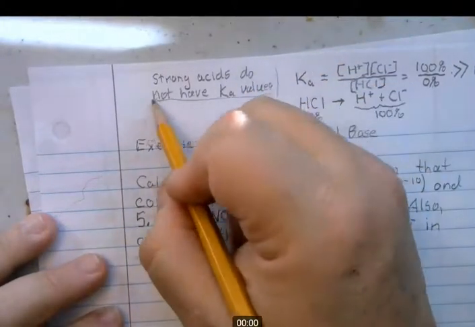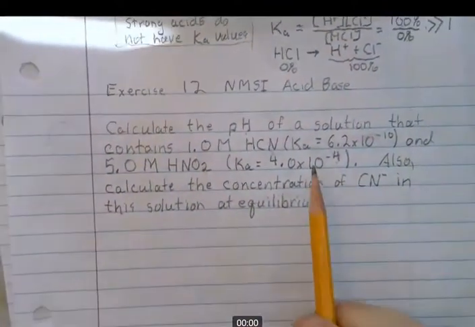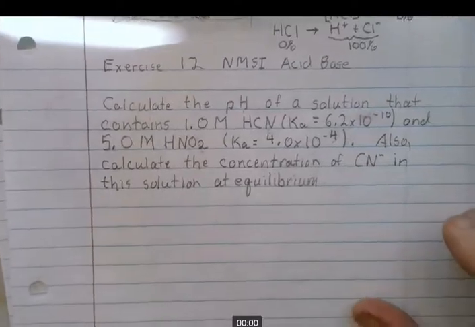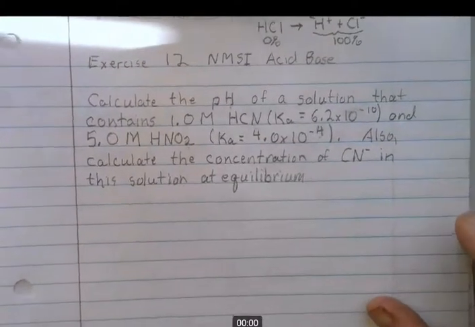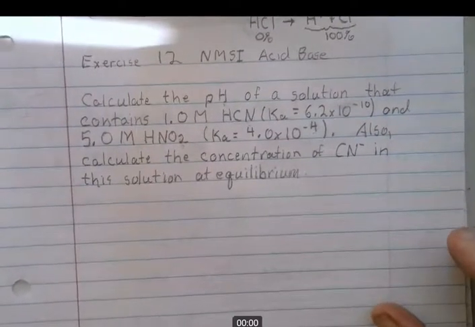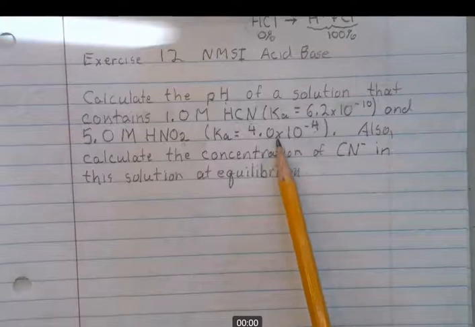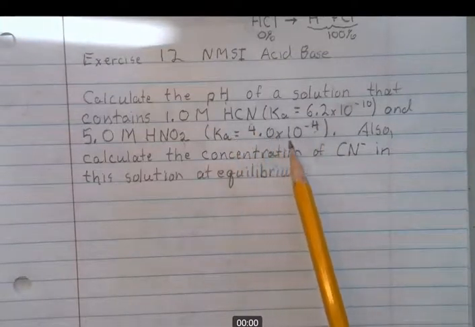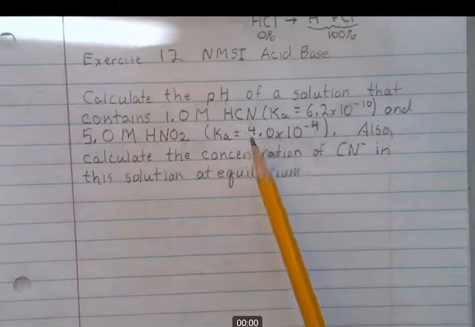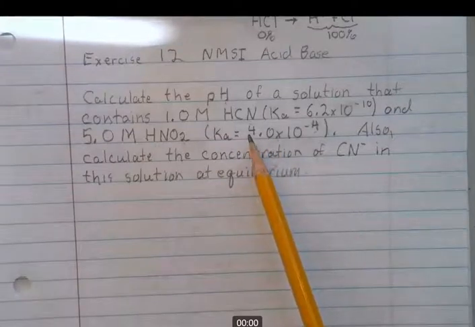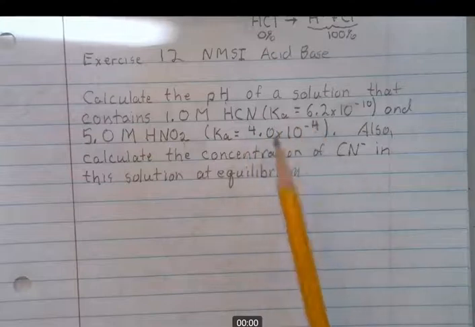Okay? So the point is this. When you look down here and you see that there are measurable Ka values, that means that they're weak acids. They're both weak acids. Okay, so what's going to happen? Let me just give you the punchline of what's going to happen here. This one is much stronger, the HNO2, than the HCN. That means the HNO2 is effectively going to dissociate first. It's going to react first. And then if there's any room left in the solution for more hydronium ions, then the HCN will react.